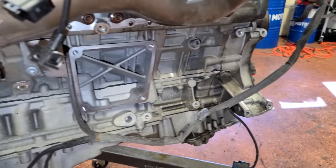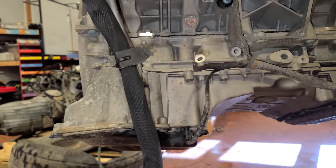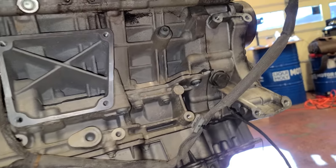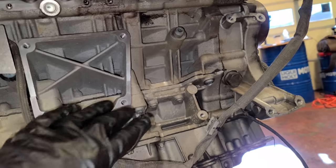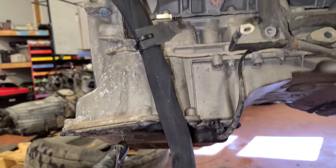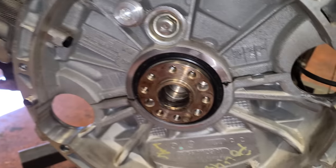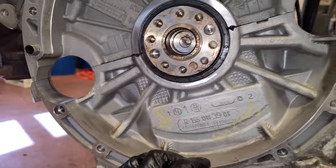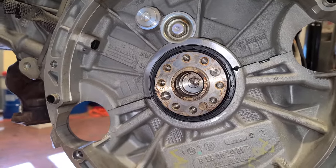Now, something I wanna point out is that the M156 engine can leak oil from a lot of different places, but I do believe this one has been resealed again. You can see a lot of this black glue doesn't really look factory and there are no leaks whatsoever. So this is a bed plate, so it can leak from this sealing point and this sealing point, and it is bone dry. And then it has two lower oil pans, one right here and one right there. And if we move back here, I think the rear main seal has also been done because there is absolutely nothing. So luckily we're all good there and we don't have to take apart the entire bottom end.